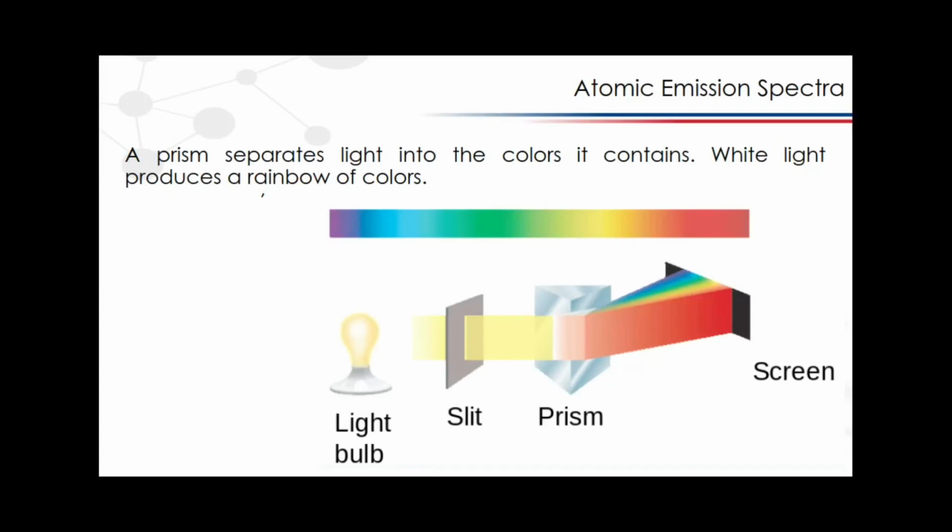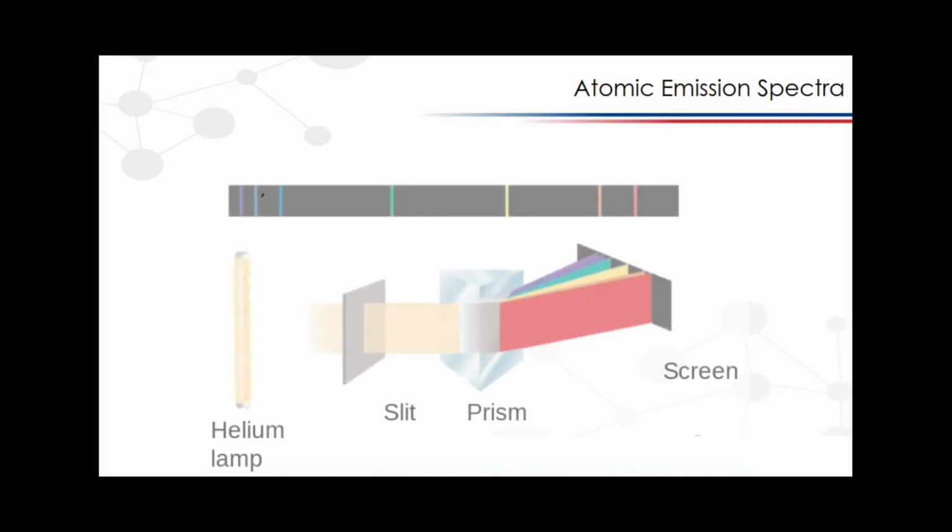The energy absorbed by an electron to move from its current energy level to a higher energy level is identical to the energy of the light emitted by the electron as it drops back to its original energy level. However, when the light emitted by the energized electrons of a gaseous element is passed through a prism, as shown in this figure, the spectrum consists of a limited number of narrow lines of light.